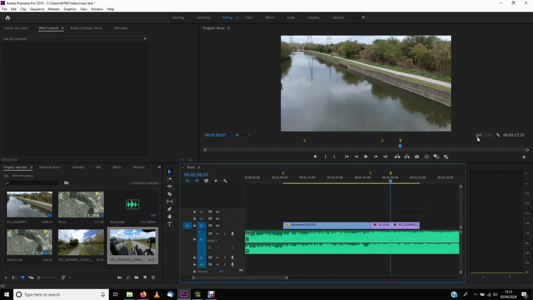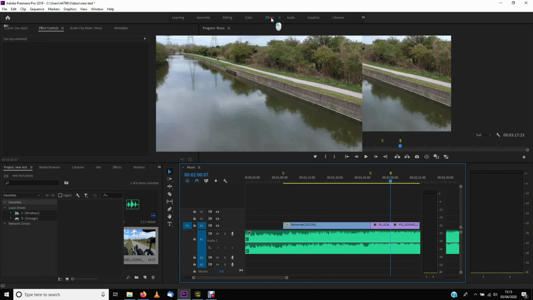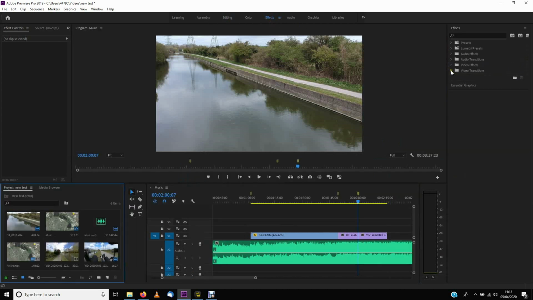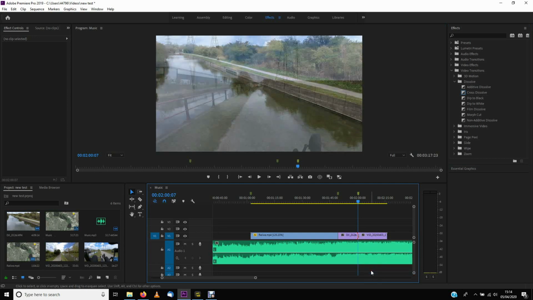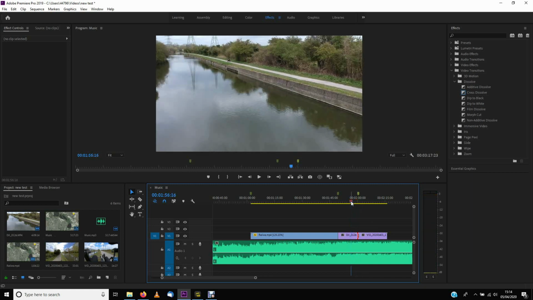Well, we can perhaps change that. We could put in some effects. What we can do, we can add a transition maybe to that one, would help a bit. So what transitions have we got? I'm just thinking out loud. Tell you what, it might even work with the default transition. If we do a right click on the join between the two, there's a default transition, and my default is set up as a crossfade. You can see it's doing it partially there as we're sitting right on the join with the playhead. So I'll show you that one now with a transition in there, see if that works any better.